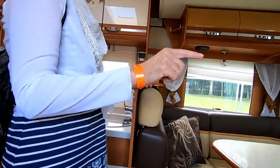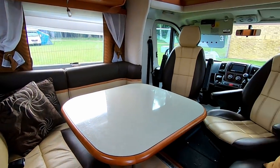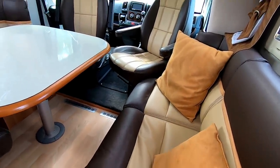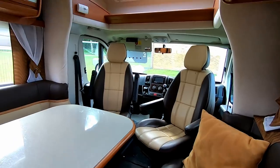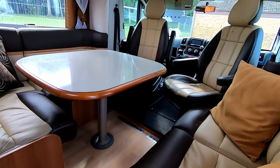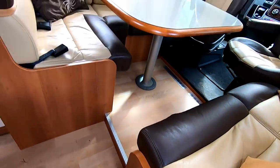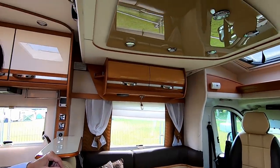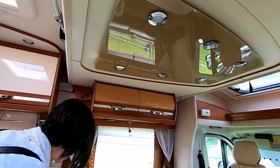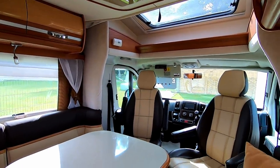You could probably fit about seven or eight people in the cab area. As soon as you look at that lounge area you think leather, don't you? There's a cupboard underneath the seats where you can put your shoes, just inside the door. And there's a drop-down bed up here. Lovely feel of space — four seat belts. Yeah, it's lovely — I really like it.